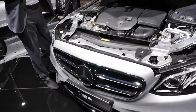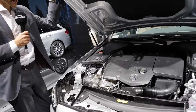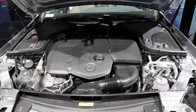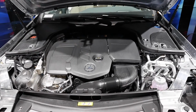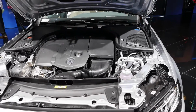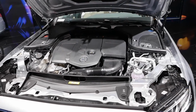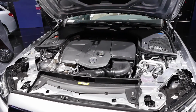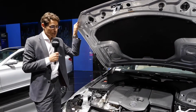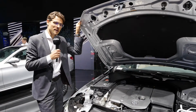Just to take a look under the hood here with a 2-liter 4-cylinder diesel combined with the electric motor. Very interesting in this diesel hybrid concept for sure, diesel plug-in hybrid concept. But again, with this limited trunk, I see also limited use for this vehicle indeed. But for sure, one of the most economic engines they are offering. Other than that, the best seller is for sure a classic diesel, for example, in Germany. Even a 4-cylinder diesel, of course. And if you want to have some more fun, you would probably go for the 3-liter bigger petrol engine.